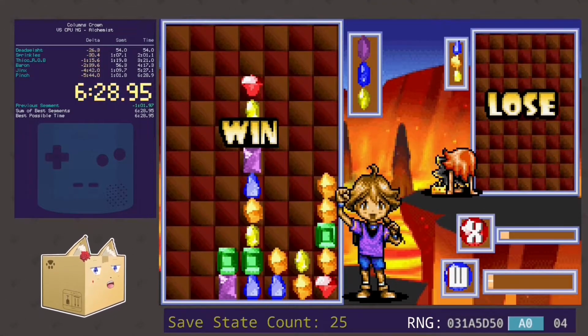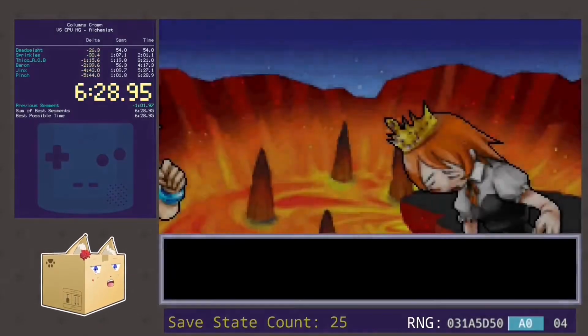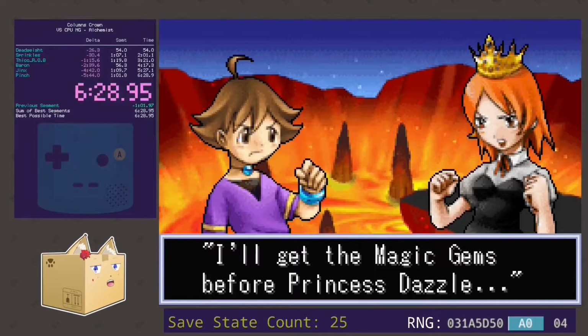I really want to see if we got sub 6 in-game time. The in-game time is usually about 30 seconds quicker than the real time, so it's going to be interesting to see.